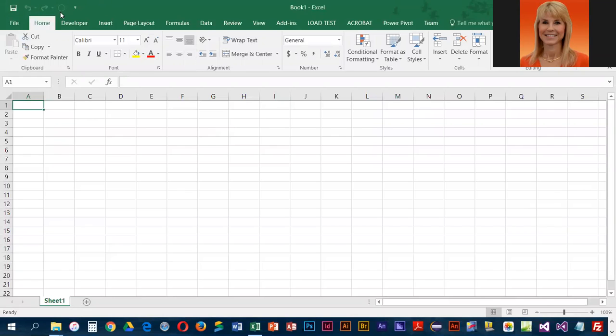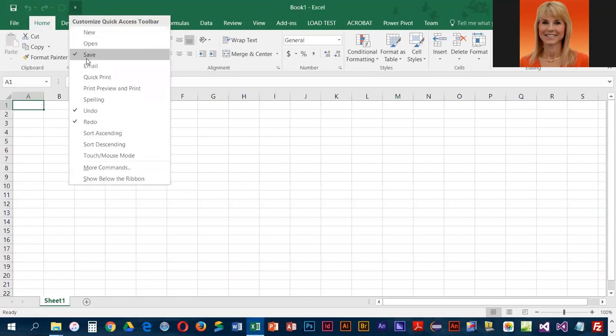Upper left corner, we have what's called a quick access toolbar, a really quick way of executing commands. By default, you have a save, undo, and redo command. You'll notice there's a little arrow here. The commands that have check marks next to them are the ones that are displayed. You can actually add additional commands to the toolbar, and if the command you want to add isn't listed, you can click on More Commands. So pretty much any command that's in Excel can be added to that quick access toolbar.